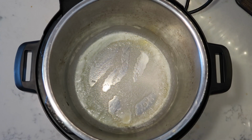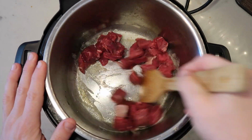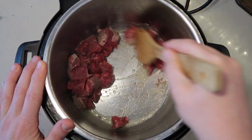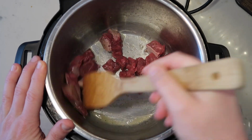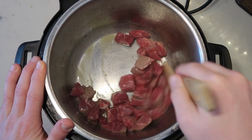And now that the butter's nice and melted, let's take our sirloin and add it to the pot. And we just want to saute the sirloin in here, guys, until it's fully cooked. About 5 or so minutes. That's why when we have it in bite-sized pieces, it's going to cook much more quickly. But just keep sauteing it around in the pot until it is cooked.